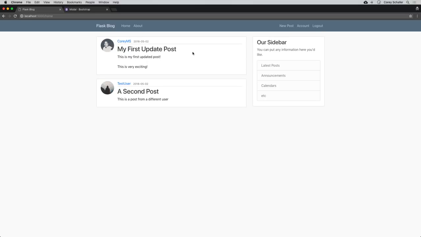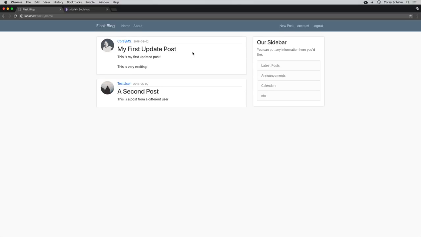So before creating the route to delete a post, let's actually add the links for the update and delete routes to our template. Now I want to do this first because for our delete route, I want to add an extra confirmation step to make sure that the user really wants to delete their post and make it hard for them to do it by accident.